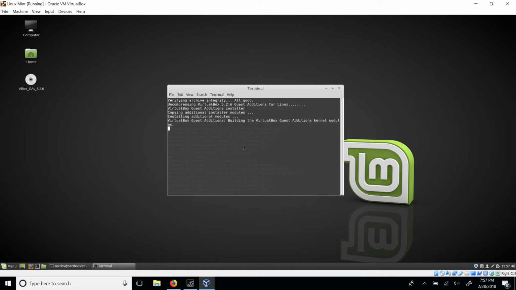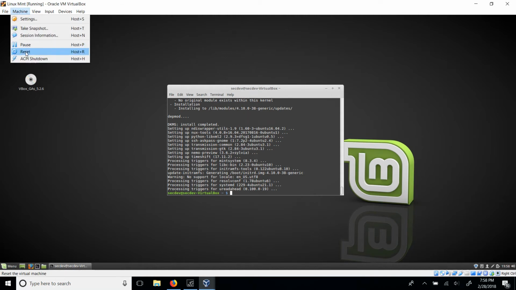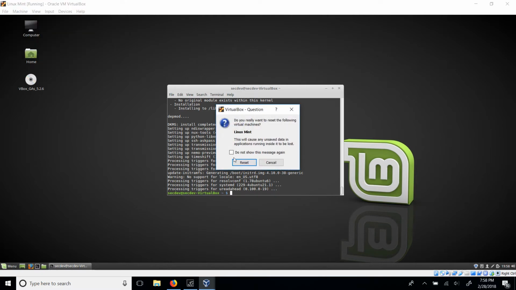So some other features that this will enable are shared folders, a shared clipboard, and the ability to just drag and drop files onto your home screen. It makes it really easy to move back and forth between your virtual environment and your host environment. Once it's finished, it'll say press return to close the window. We'll do that. And given that we just updated a bunch of stuff on our system, along with installing Guest Additions, I'm going to go ahead and just reboot the computer.